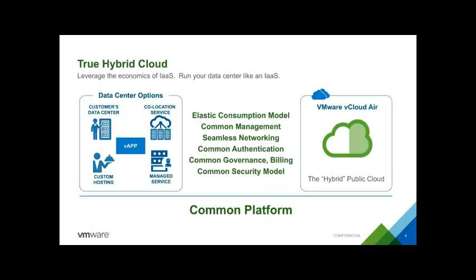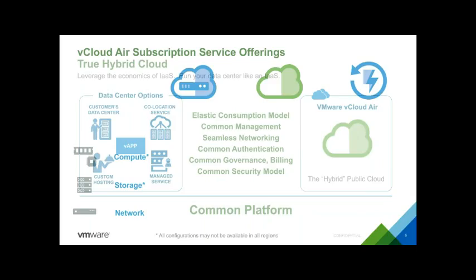And again, around common security, all the security that's aligned to them VMs or workloads that we're moving into vCloud Air. We now have micro-segmentation again as part of networking, in which we can move the policies and the securities associated to that individual VM into the vCloud Air platform. So that's our common platform for our hybridity model that we have.